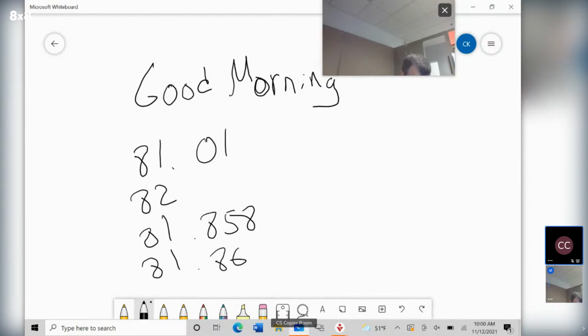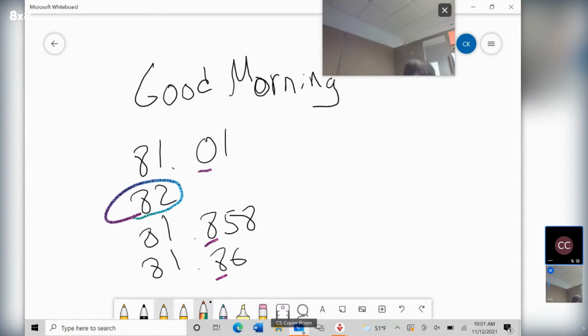If you look at all these, 81, 82, 81, 81. So we know 82 is going to be the biggest. Now we have to look at what's the next biggest beside that. The first column, the tens column, the first one after the decimal, we have a 0, so we know it's not that one. Then we have two 8s. When the numbers are the same, we have to go to the next place value. In this case, it's the hundredths.